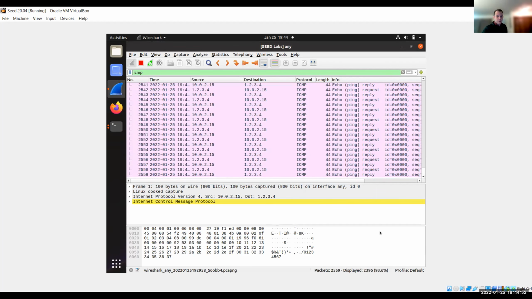So you can see here, now at least I've succeeded because they're inverted, right? So the 10.0.215 is sending out the packets to 1, 2, 3, 4. And now we are also seeing packets from 1, 2, 3, 4 in reply. Does this make sense, guys? Yes. Okay, perfect.